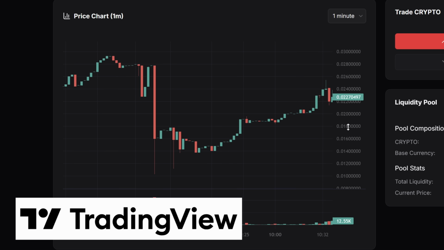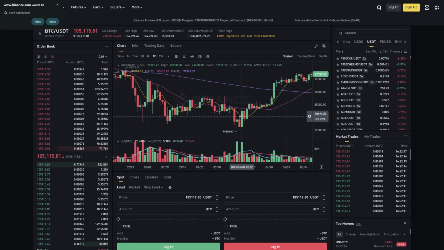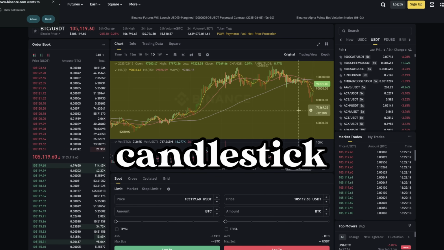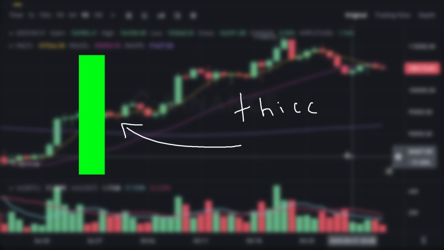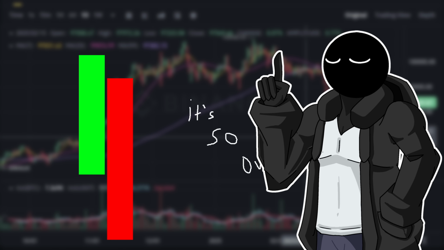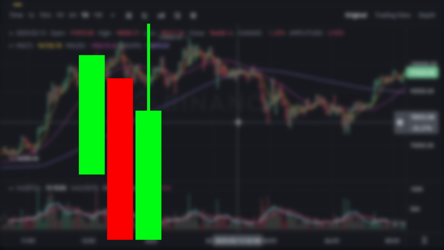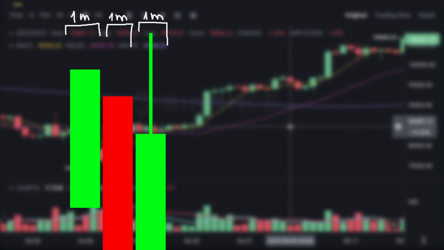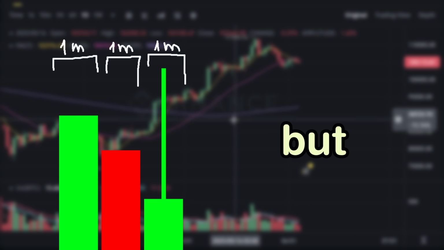For the graph I used the TradingView library, which was annoying to set up. Most crypto platforms display candlestick charts. These show green bars when the price goes up and red bars when it drops. But if someone buys, pushing the price up, and then someone sells within the same minute time frame, the chart keeps the green bar from the initial purchase but as a thinner line.